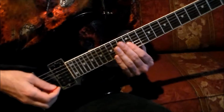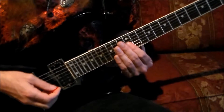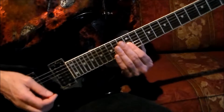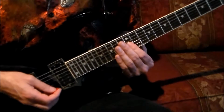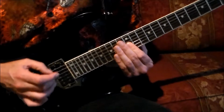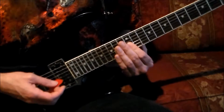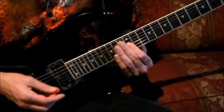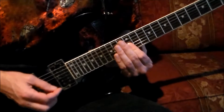And now we have reached the 5th measure. We're going to start out by placing the first finger on the G and B strings at the 12th fret. This first note is actually going to be the last eighth note of the fourth measure. We're going to pick it upwards and we're going to let it ring out into one of the fifth measure. Okay, those two notes are tied together.